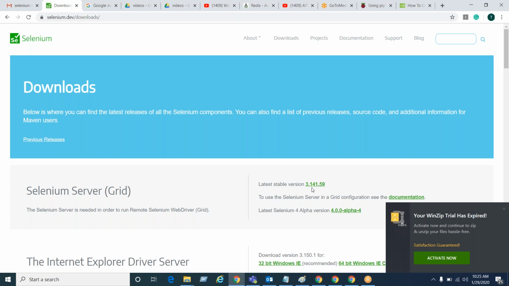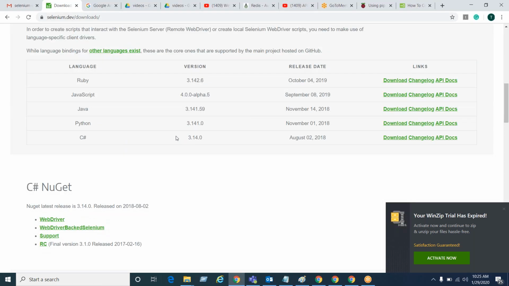The latest stable version is 3.141.59. It was released on November 14, 2018. So 2018, almost more than 1 year back, they released this version.